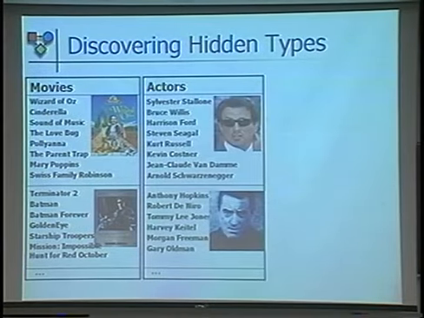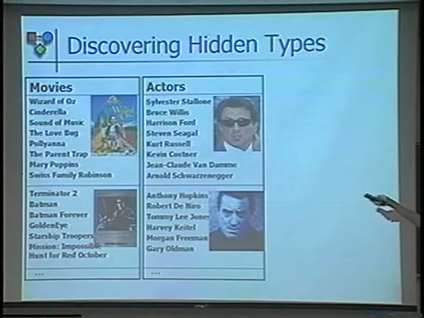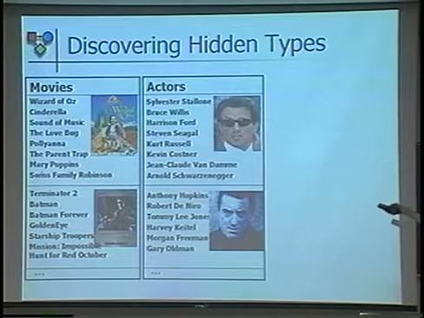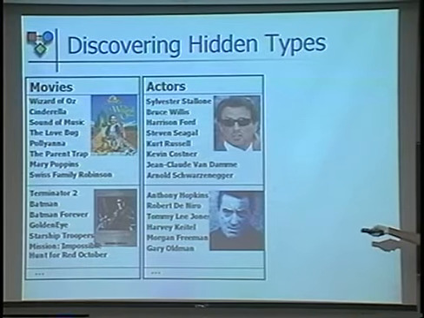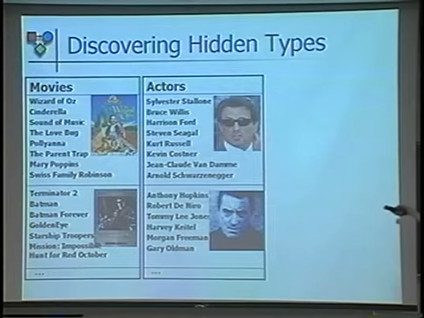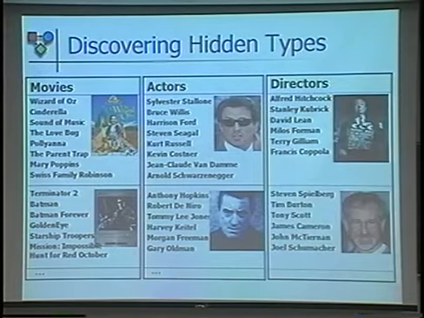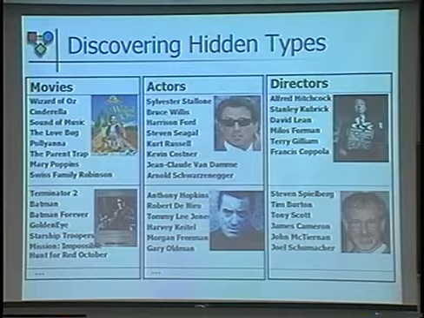What's more interesting is this. Here's the clustering of actors into types, and if you remember, we had no attributes for actors. And nevertheless, just based on their interaction in the relational structure with movies, we ended up partitioning people like Sylvester Stallone and Bruce Willis and Jean-Claude Van Damme and our future governor into one cluster, and people like Anthony Hopkins and Robert De Niro into another cluster. So a very distinct set of very natural clusters of actors. And similarly, we separated out people like Alfred Hitchcock and Stanley Kubrick on the one hand from big blockbuster directors like Steven Spielberg and James Cameron on the other. And again, this is without any attributes, just on their interaction and relational structure.